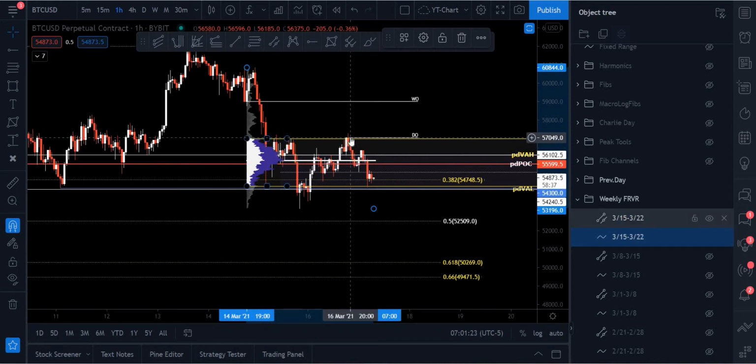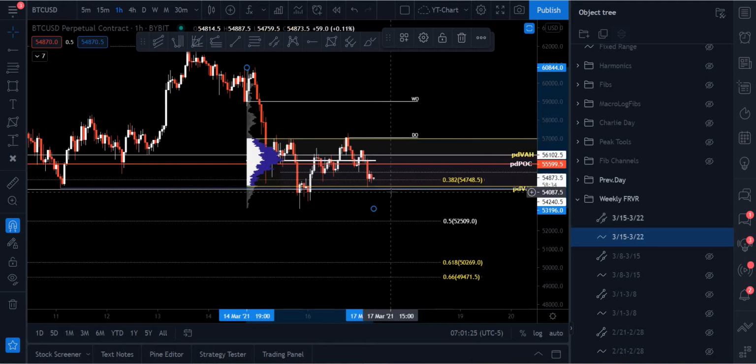I think a lot of people did. I posted my entries and exits on Twitter. Also, they're in the group in the cooked section, the winners section, as far as when we post our wins or losses. So everything's pretty transparent there, showing you guys how you could have traded this.